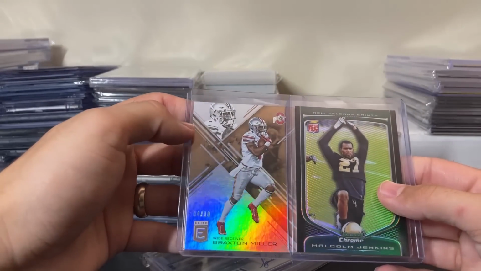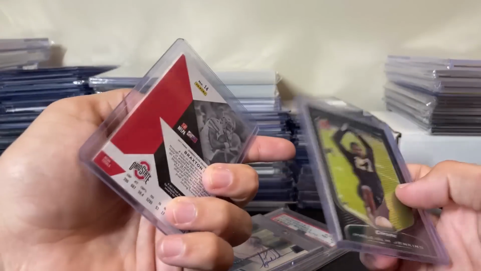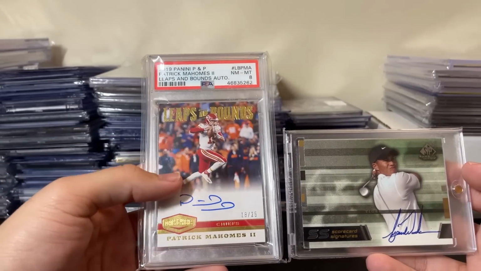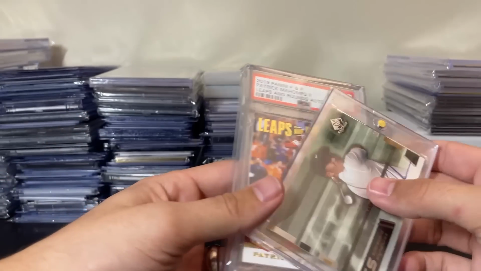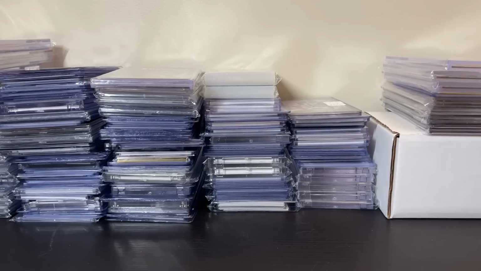Jenkins and Braxton, these were a gift at our trade night. Braxton out of 10 and Malcolm Jenkins. So they found both of these in a dollar box. Go Bucks. Pick these up at trade night again. 18 to 25, leaps and bounds Mahomes and a nice Tiger auto. I actually have a couple of these. One of them's a PSA 10, but early Tiger autos. Big fan of those.